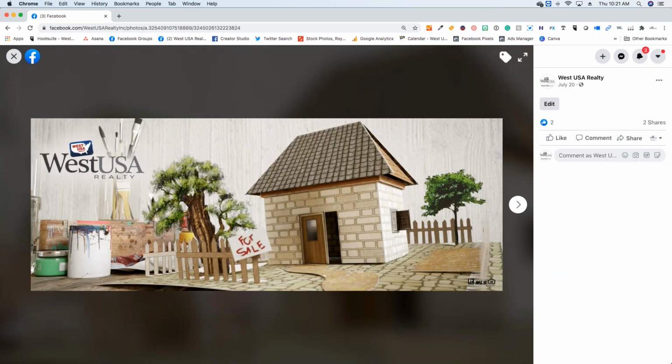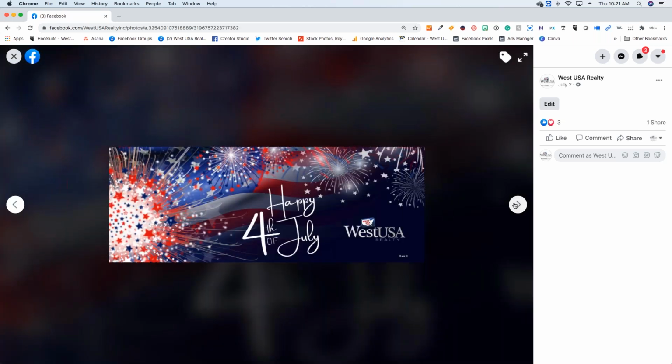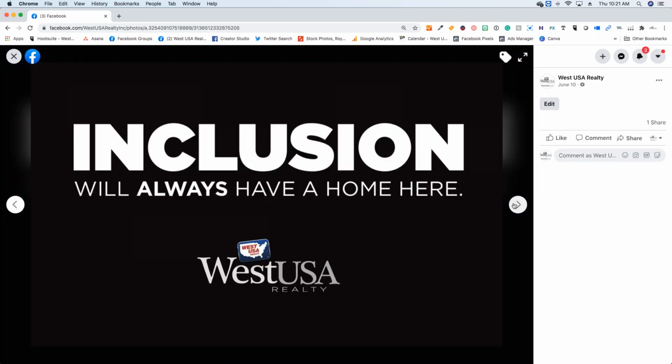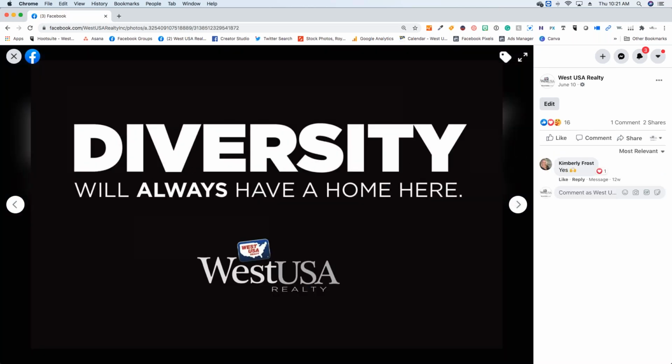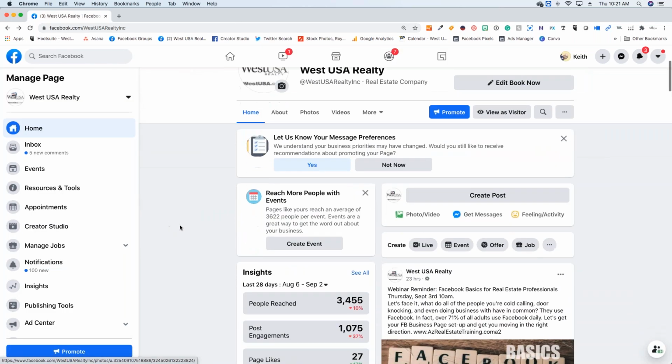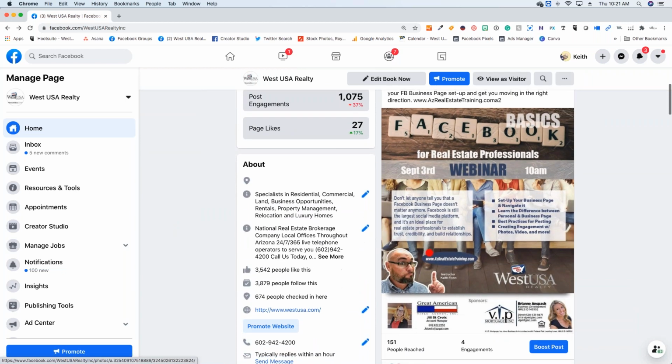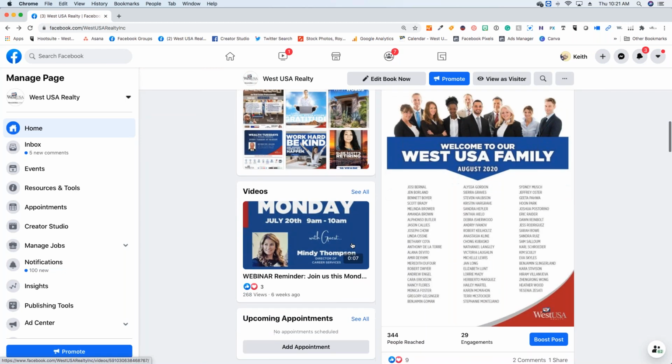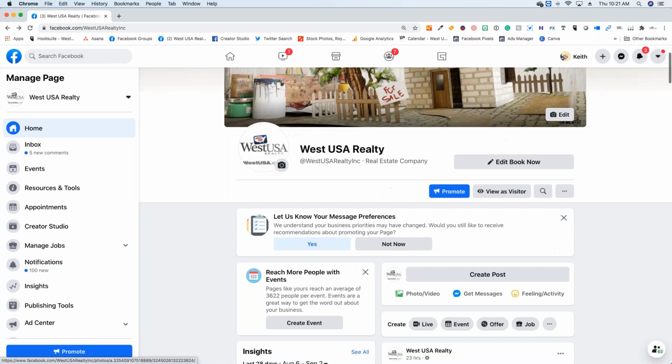Clicking on our cover photo here, we like to swap these out. In fact, I'm going to be swapping one out shortly in remembrance of 9/11 for September. But you can always steal any of our cover photos and repurpose those for your business page on your Facebook page as well. Just be mindful of the dates. When we're celebrating New Year's, you probably don't want to put 2018 on there. All right, so that's our business page. Scrolling through the business page, you can see a lot of content and information. We'll build yours out and hopefully get you rocking the same way as ours.